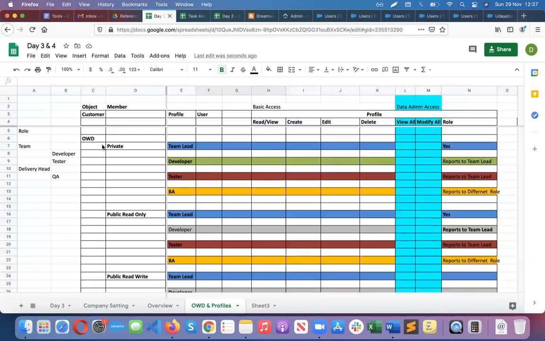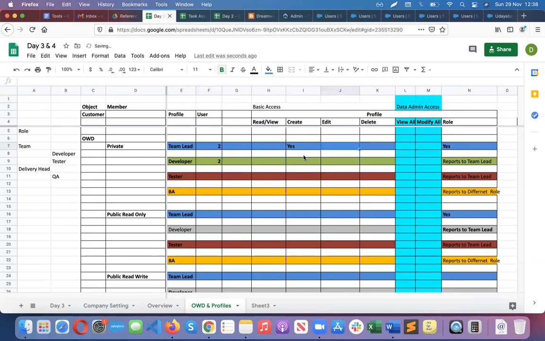So we have roles called team lead, developer, tester, business analyst. We have roles and also separate profiles. Now, let's assume we have users and each user created records.